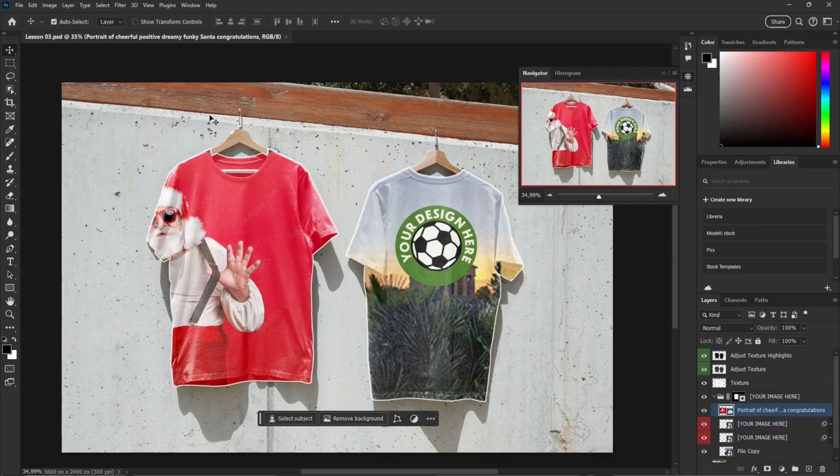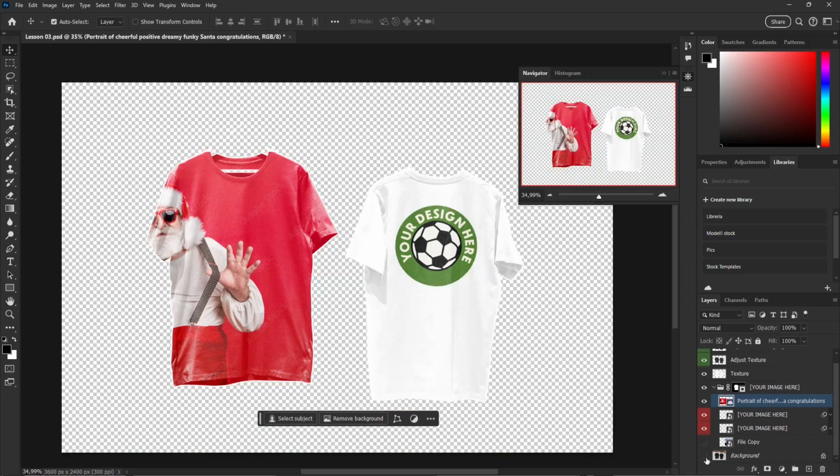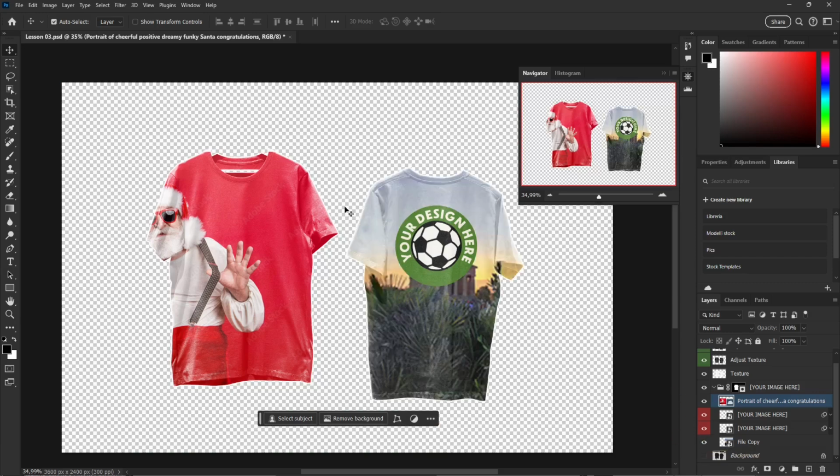And again, everything is kind of connected in the Creative Cloud. Now, let's see the difference between JPEG and PNG. So I want to take off some layers here. Let's take off the background. I'm just going to keep here the t-shirts with the logo there, and yeah, the image.